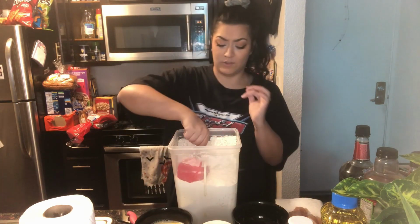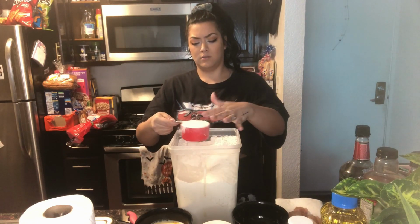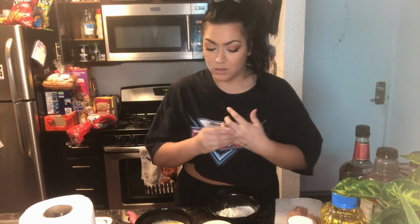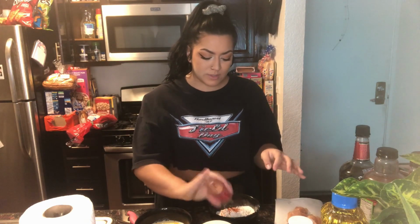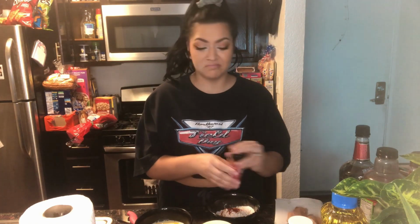Now you're gonna take a full cup of flour into the other bowl. Oops, some of it went over. And in this one, you're gonna put all of your dry seasonings. A little bit of that, not too much of that. Paprika, you're supposed to put like a quarter of a tablespoon and 1 and a half teaspoons. I'm not doing that.